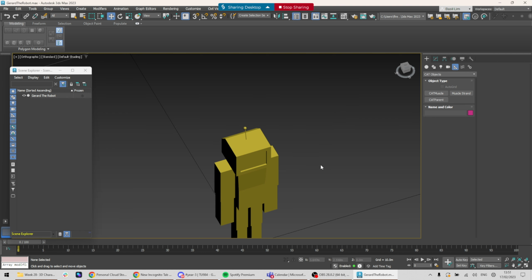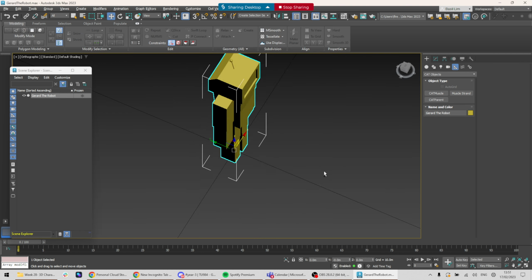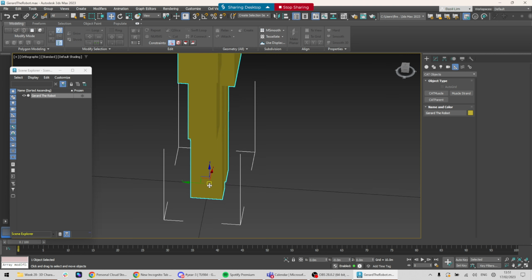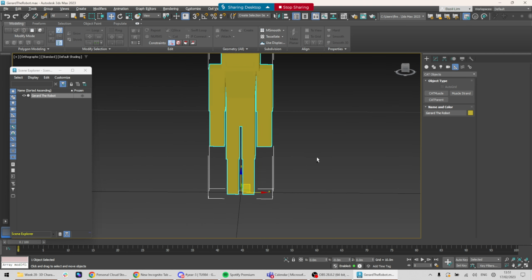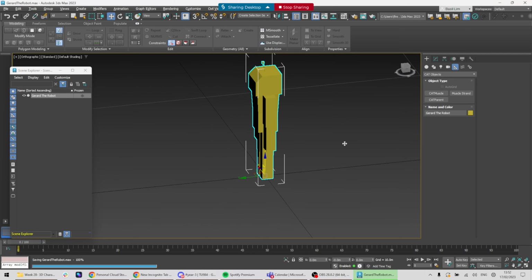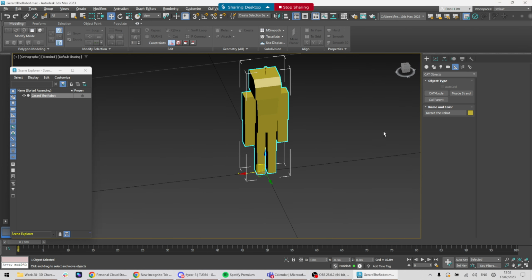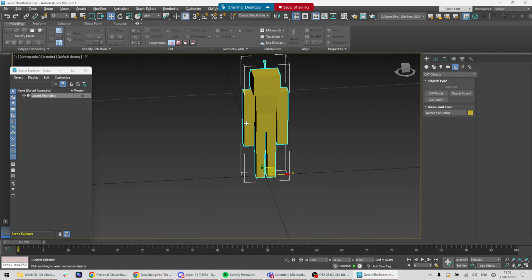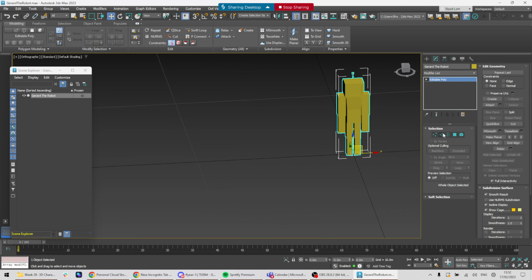Okay, bye-bye. Okay, so, sorry. I just want to make sure it's in the middle as well. Okay, cool. It's facing forwards, which is very important. We need to make sure it's facing forwards. And then I'm just going to hide him for a sec. Oh, sorry. I'm all over the place.